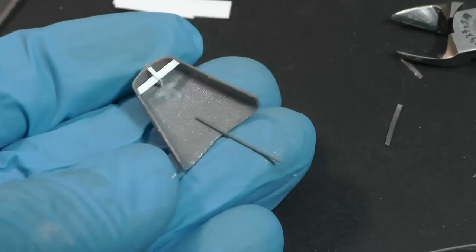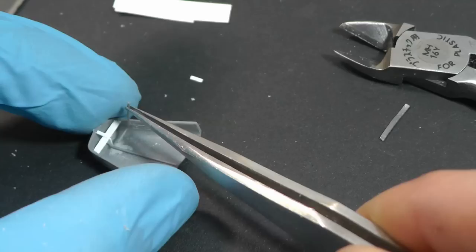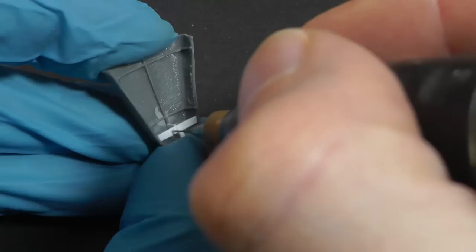I also drill out a few holes according to a museum vehicles. The large ones are for cables. Also, if you decide to open the engine hood, it's appropriate to create the internal construction. It is relatively simple. You will need only plastic fibers, which you can stretch from residual plastic sprue.